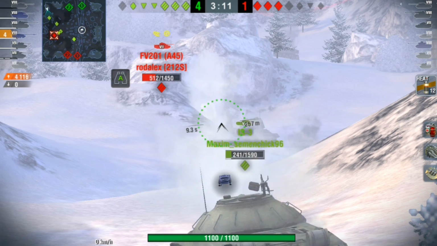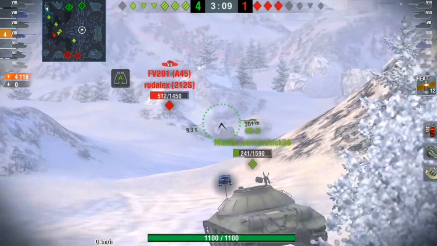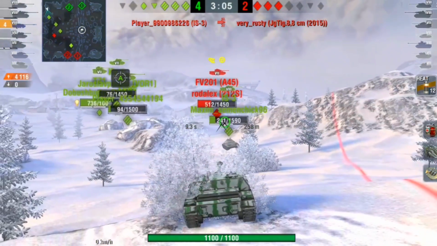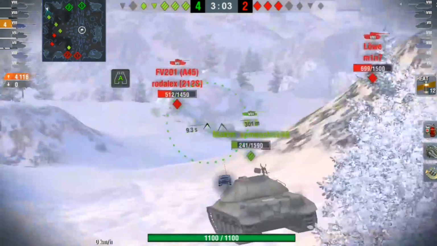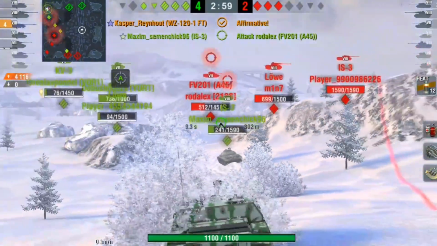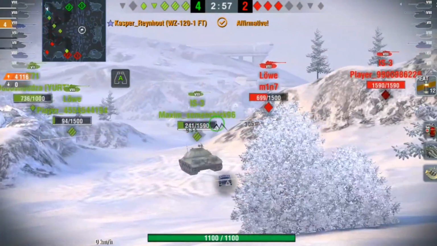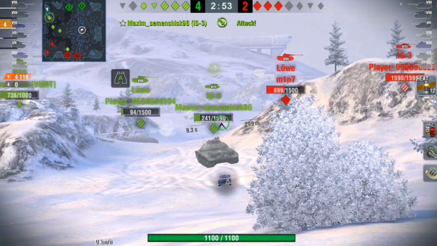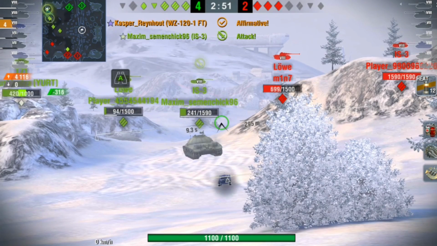He's going to try a blind shot there. No, that was the IS-3. Now the IS-3 takes out the Yag Tiger, so it is now 5 against 3. He's now got 4 kills. He's got 4.1k damage, and there's 3 tanks left. He's not going to move yet. There's no need to move. Why? It's 5 against 3. Let the enemy make the mistake.